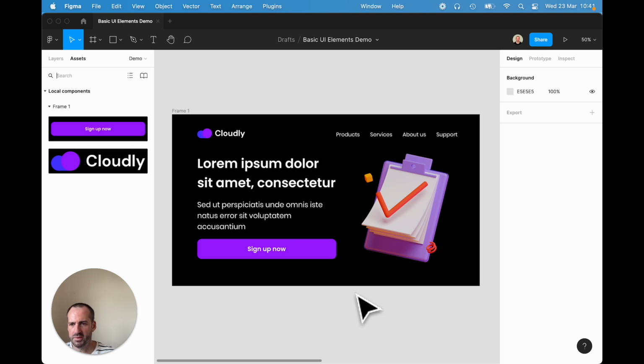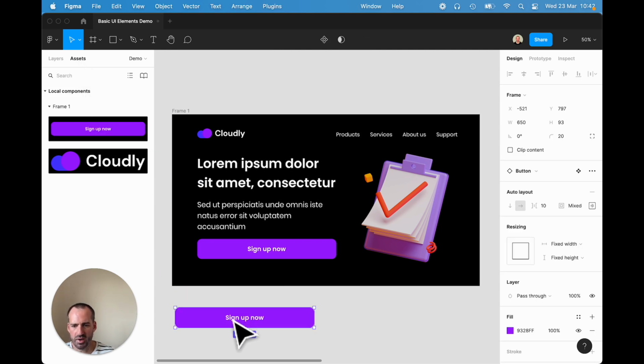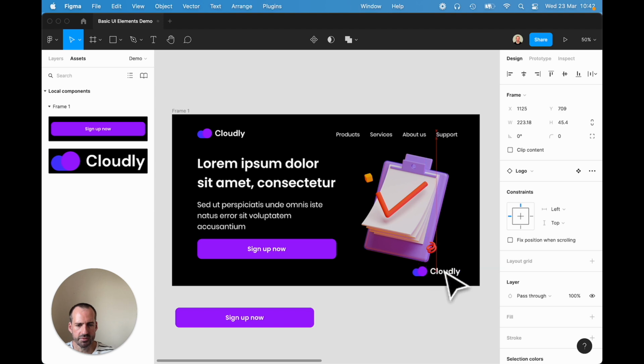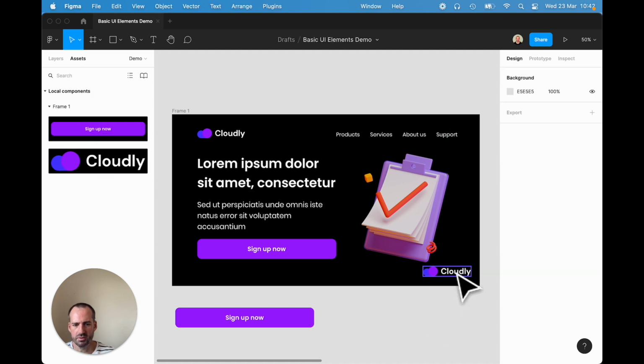The good thing about this is that if I'm working on any particular layout within any page or any layout of this Figma document, I can simply go over to my assets panel and I can grab a button and I can drag it out here anywhere I want into any of my layouts. It's the same with this component here. I can click on it and drag it into any of my layouts like so. So it just gives you quick access to your components here in this library.